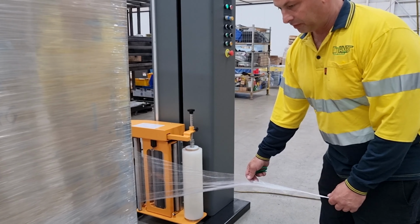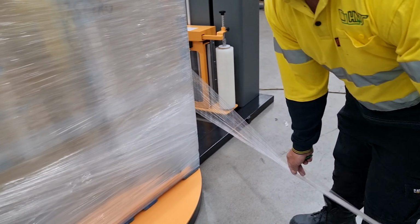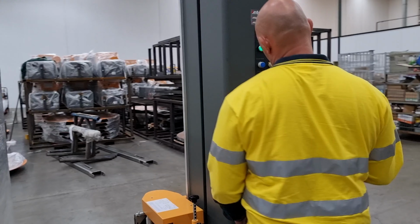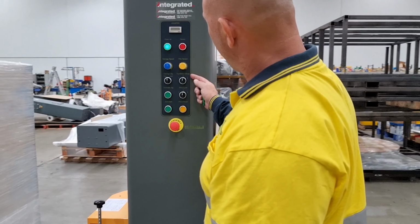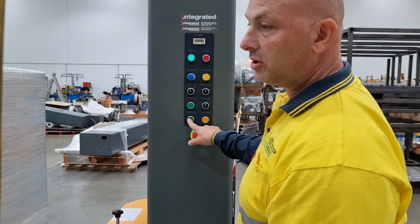So once you've loaded the film head, simply pull on the film and it will feed through and then attach it to the load. And it's just simply making sure that you've got the correct wrap cycle that you want, the number of top and bottom wraps that you require, and then press the auto start.